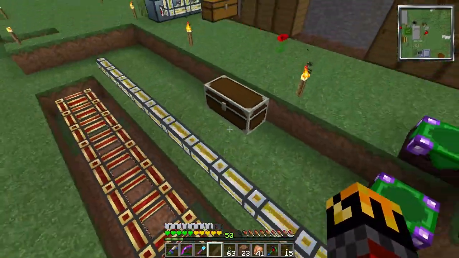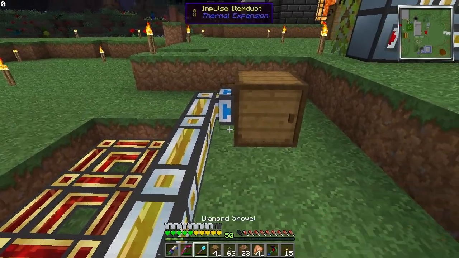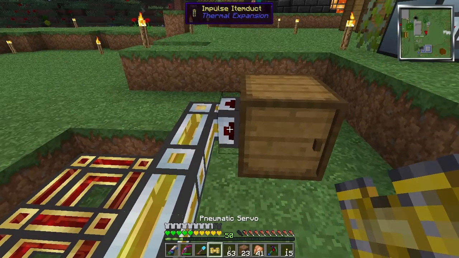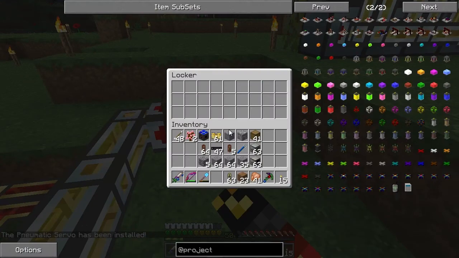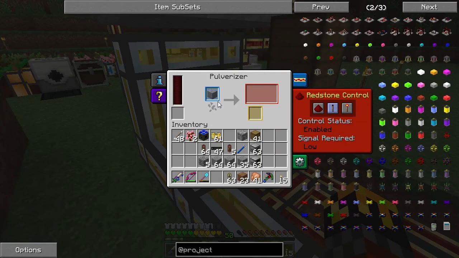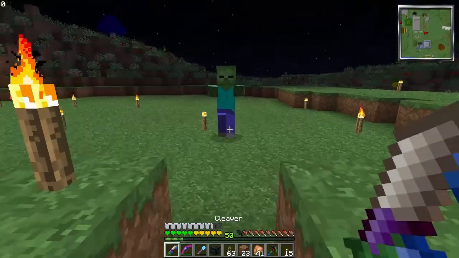And if I very quickly, let's throw down a locker real quick as a test. Flip it around to an input. Throw a quick pneumatic servo in there. Set you to active. Alrighty, and then I throw our chunk of lead in there. There it goes. It's going down there. It's in the pulverizer. Oh, we have no power. I need a tesseract, which is why I brought the tesseract. Oh, hi, zombie. Bye, zombie.